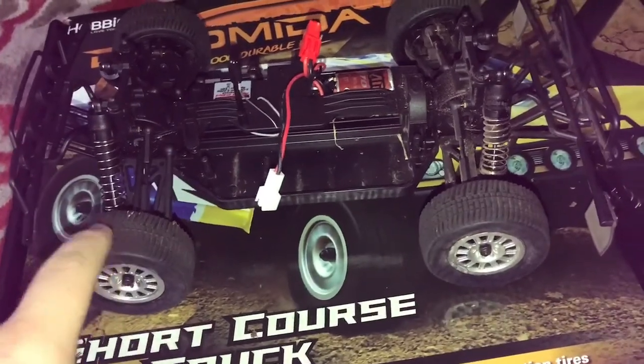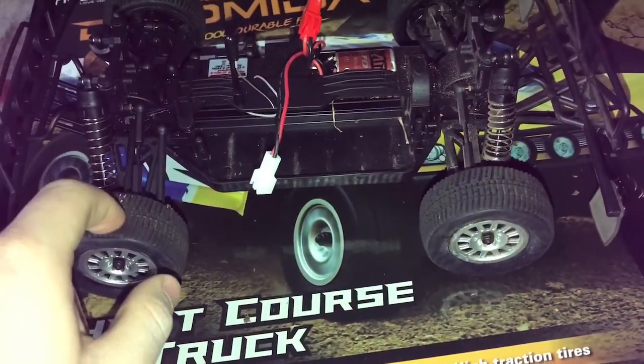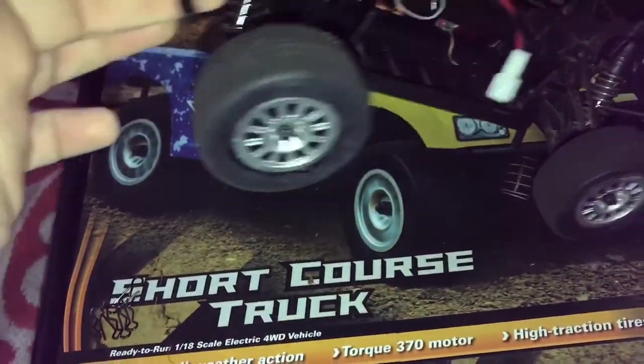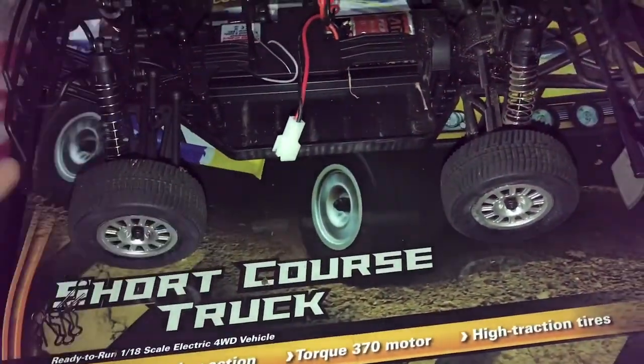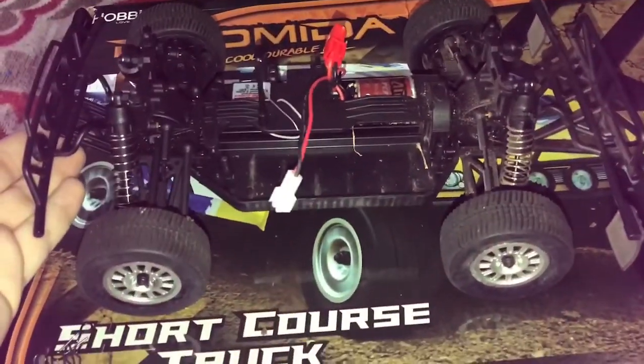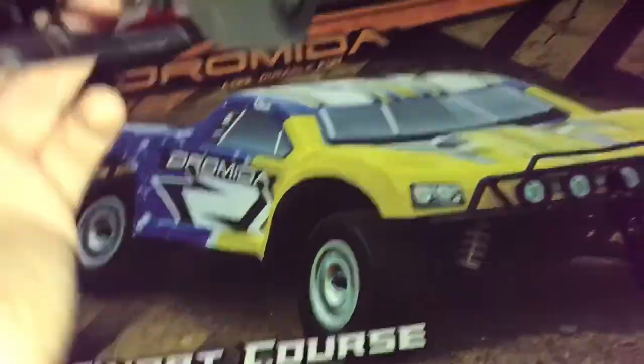That car cost me like $30, $40. This is obviously brand new. If it's not on sale, it's over $100, it's $120 from Hobbico, which is overpriced in my opinion. I do like the truck though. It has plenty of upgrades and support is good.